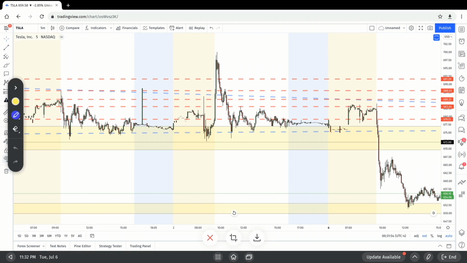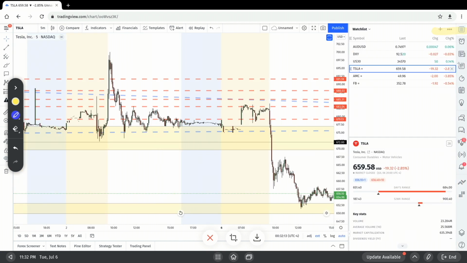So next we'll go over a lot of the other features here in the right hand side column. Top one here in the right is going to be your watch list. So this is where you can stick your stuff you want to keep a watch on, like AUD, US 30, Tesla, AMC, Facebook, as you see I have in there. I typically keep my watch list on my Webull app where I trade from, so that's why you don't see a whole lot of stuff here.